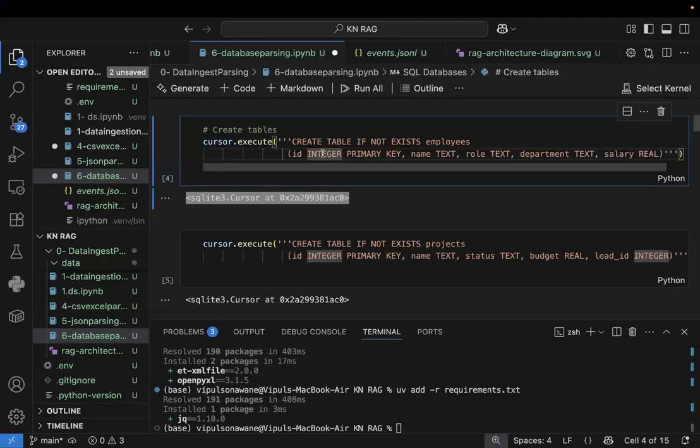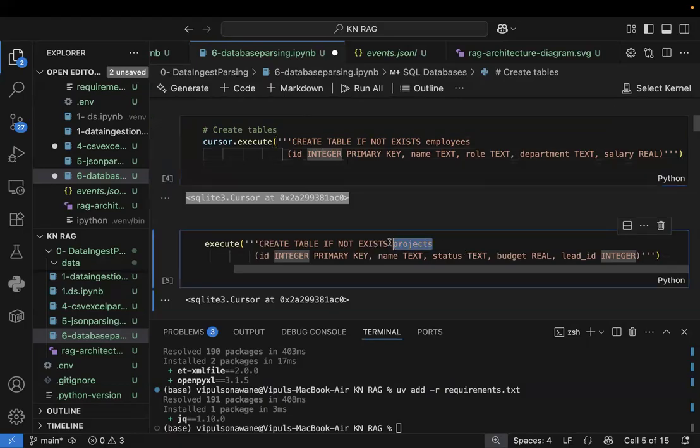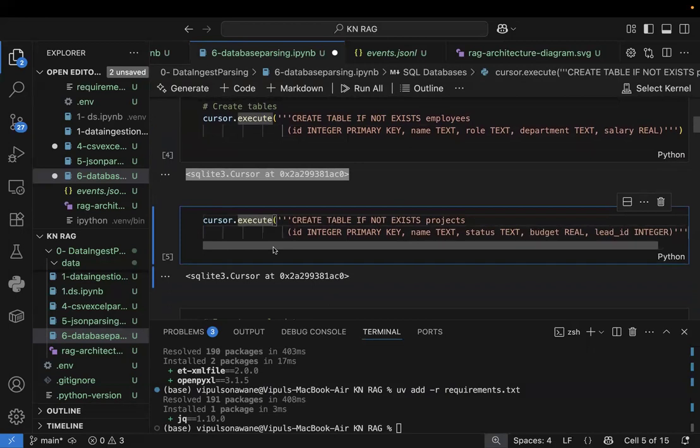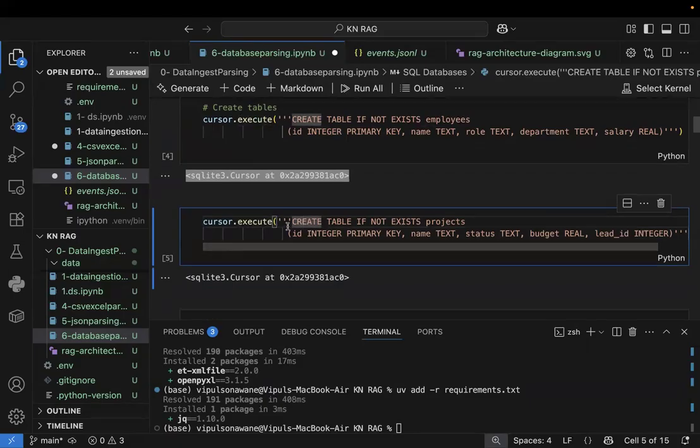Now, the next thing is that we'll go ahead and create one more table, which is called projects. Okay. Because I want to make some kind of linkage, because in a real world scenario, whenever you're working in companies, you may be having some kind of SQL databases. And in SQL databases, you may have multiple tables. One table may be linked to the other table. So my main purpose is that I'll show you how you can write down a query, read the data, and finally convert that into document structure.